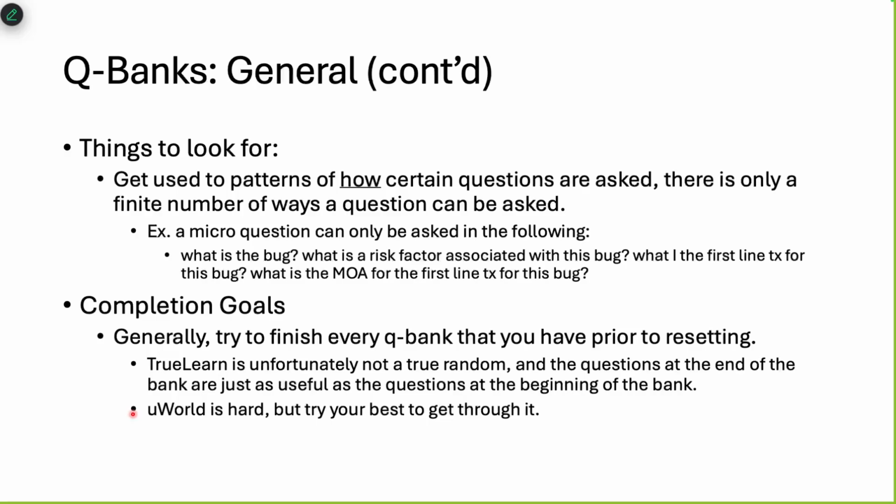So the weird low yield random topics I found were at the end of my question bank. All the micro, all the high yield and everything was randomly at the beginning of my question bank. So as you go through it, it will get a little weird, but you need to be chasing every question and you need to be giving every question the same amount of respect for the most part. I don't know if that's a weird way to put it, but that's how you have to do it.